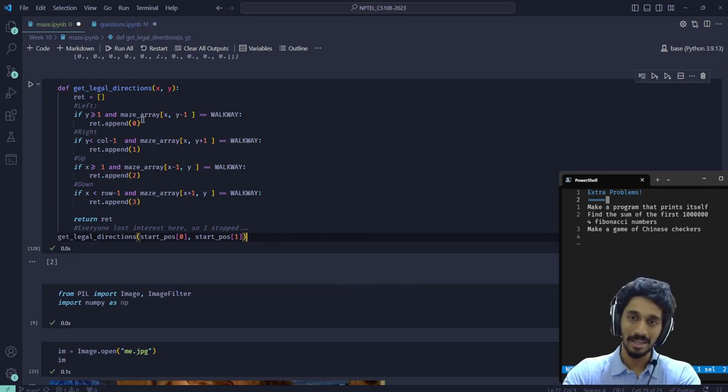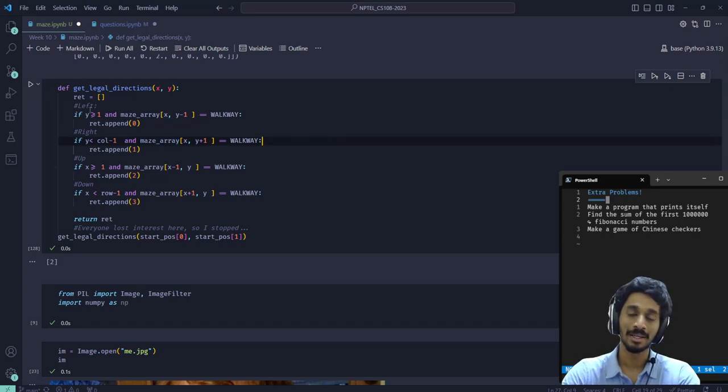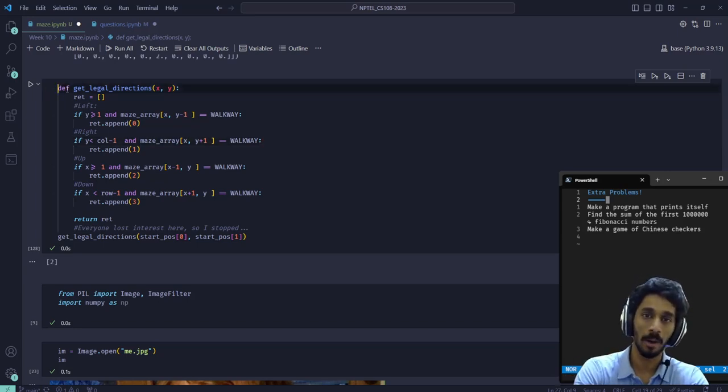And I feel a concept like this will come very often. I think it will be nice if I make a function for up, down, left, and right.